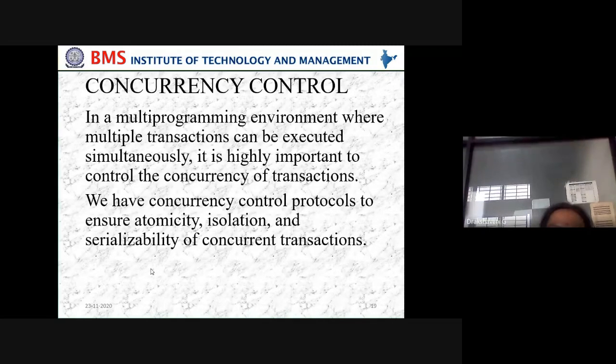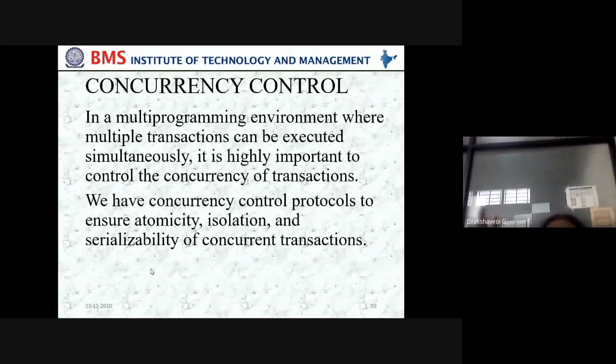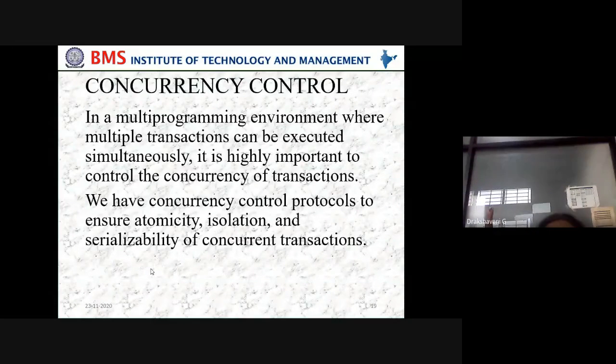And controlling: now 50 of you, at 11 o'clock or 5 minutes before 11, start scanning, and when scanning is over, you start uploading your answer script. Then everyone starts uploading within that 5 minute gap, so the network should also support it. That is what is called concurrency control.